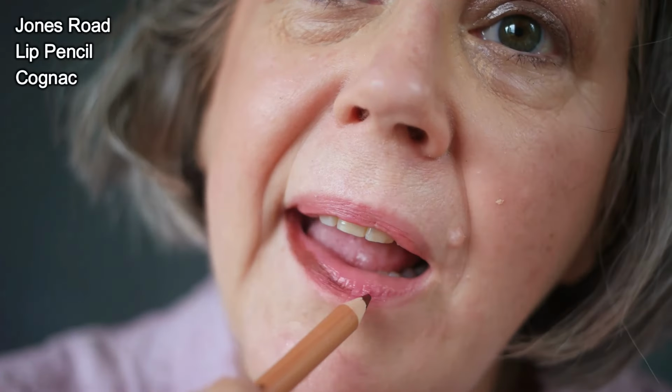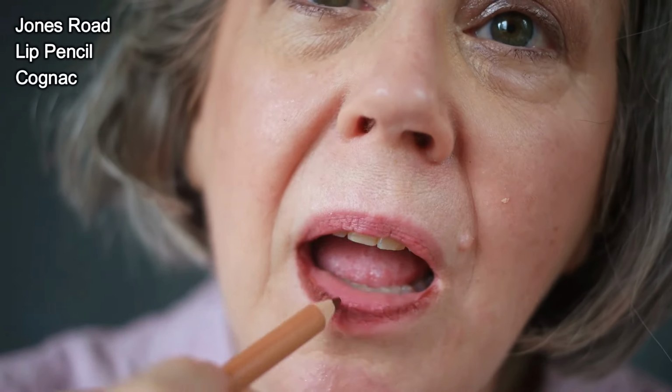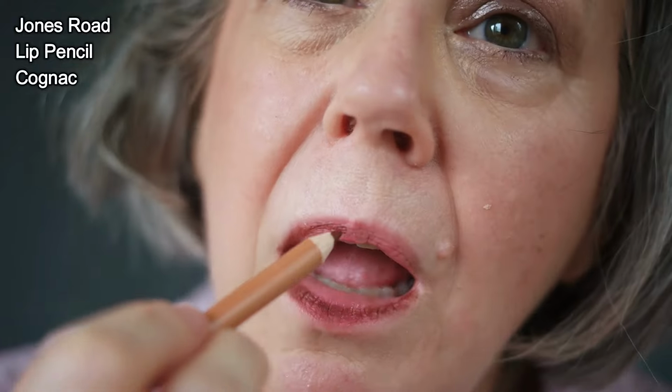And I actually kind of like the applicator. It is a solid plastic piece, and I think that it does pretty well in terms of allowing me to kind of spread it over the lips without needing to use my fingers, and that it stays pretty much within my lip lines and ends up with a pretty good look as long as I don't put too much of it on.